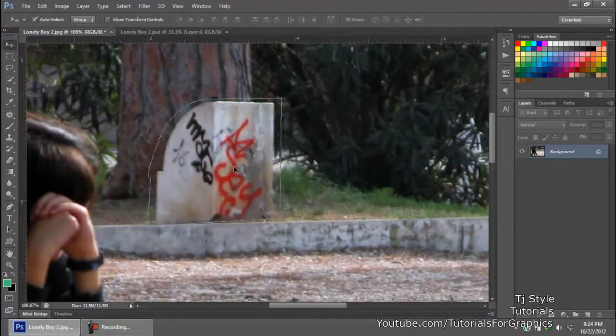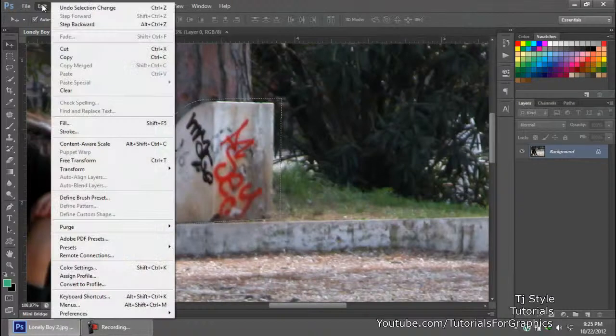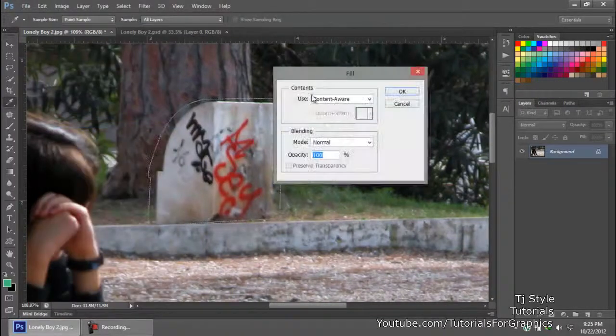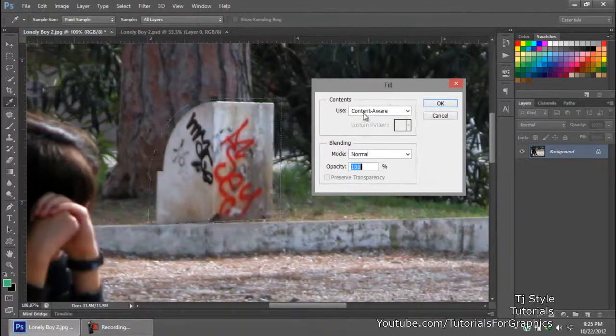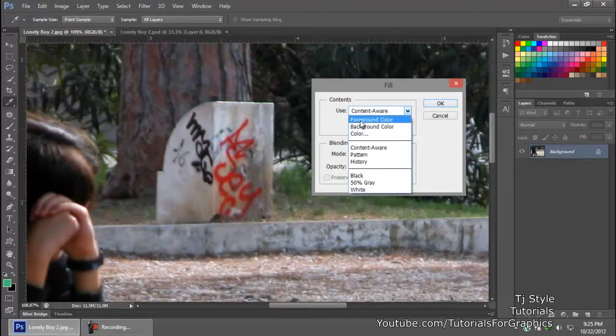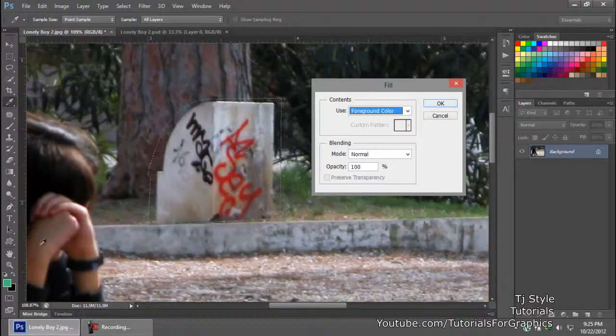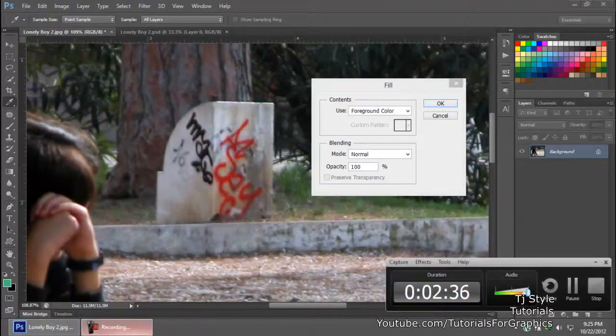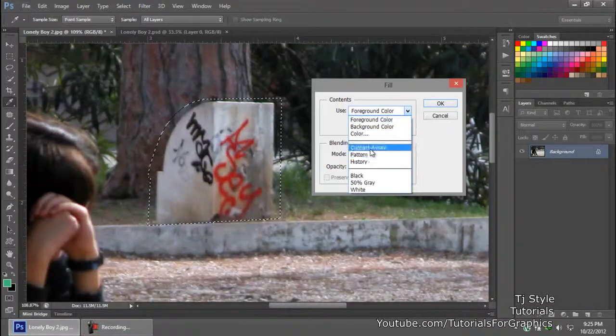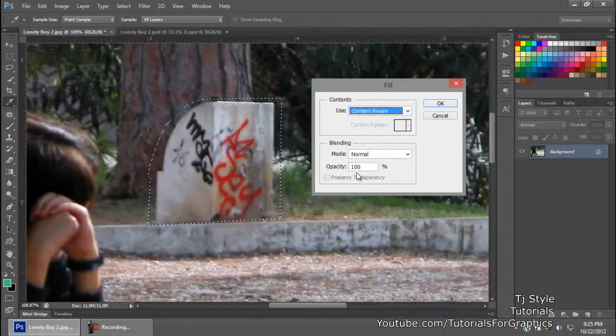That's great. Now, when the selection is made, go to Edit and go to Fill, or the keyboard shortcut, which I tend to use a lot, is Shift F5. When you do this you'll get this Fill dialog box. It's going to ask you what you want to fill inside the selection. By default it's going to be foreground color, and if you press OK, it will fill in the foreground color. But right now we're going to take this option, Content-Aware, opacity 100, mode Normal, and click OK.